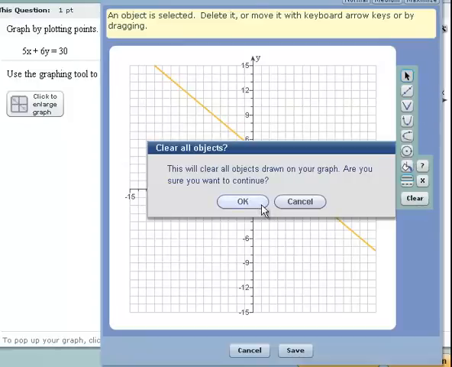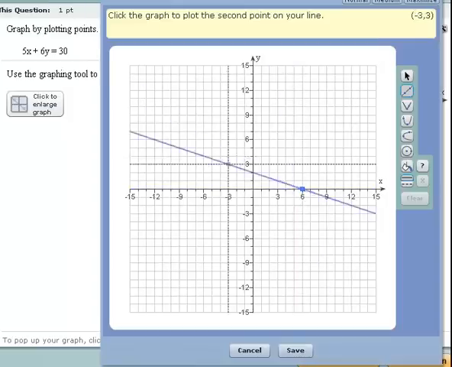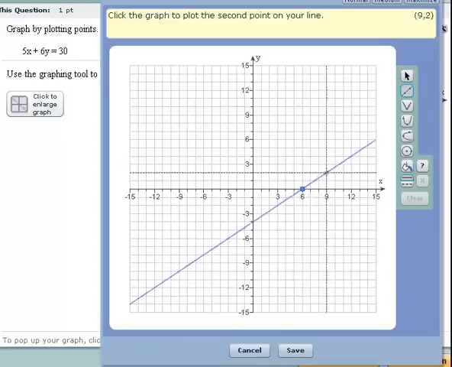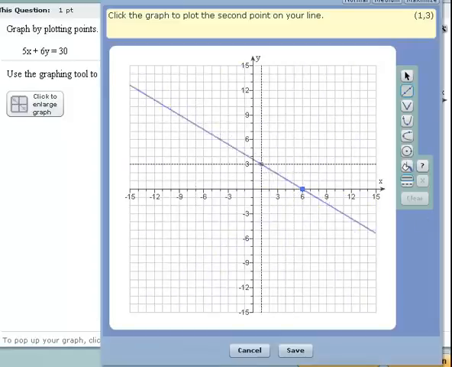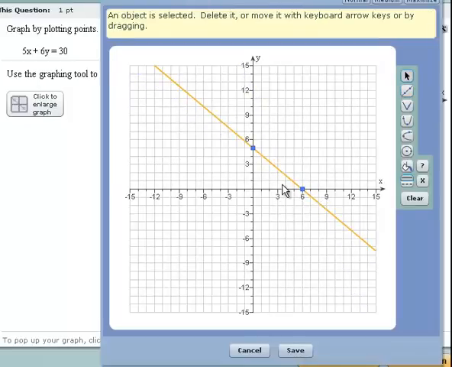Let me do that one more time. Click on the line. Find one point, (6, 0). That's on the x-axis. That's the x-intercept. And the other point, (0, 5). You move around. You can find a bunch of points if you want, but they want any two points. I just found the two intercepts. Sometimes it'll ask for intercepts and you have to find these two points. And this one just says graph by plotting points, so I could have found other points as well.